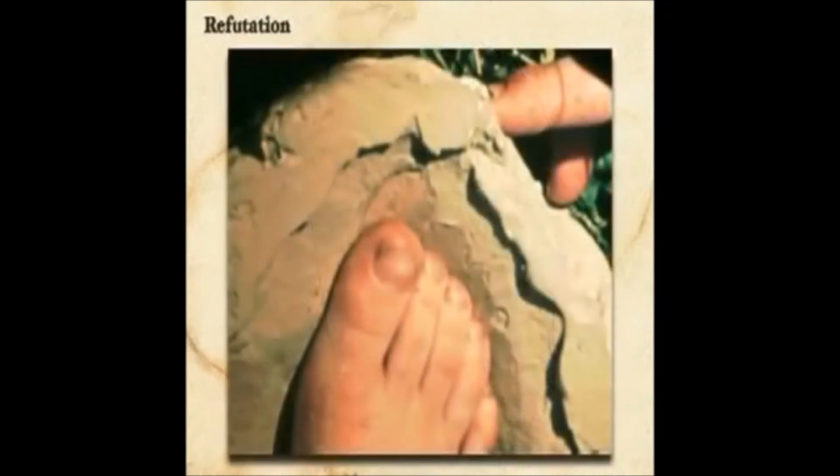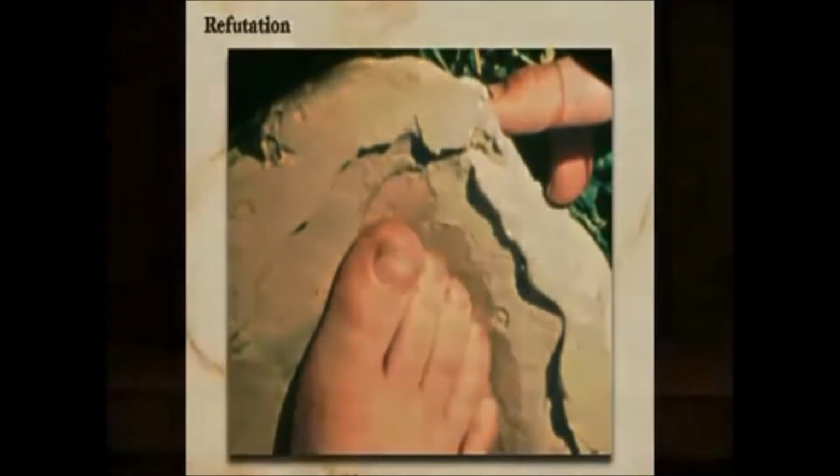And some of the casts that were made by Stan Taylor were so detailed. Does this look like an eroded dinosaur track? There's just too much detail for that to be a credible thought. You put a human foot in it and it fits perfectly. The one that really persuaded me, and I was trying to play the devil's advocate, is there some way that this could be explained, was this track.